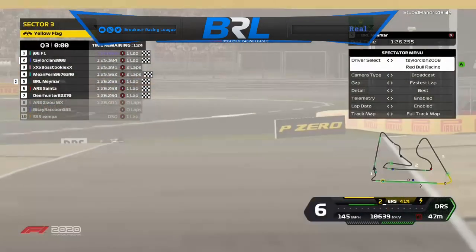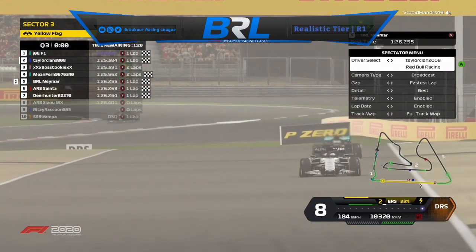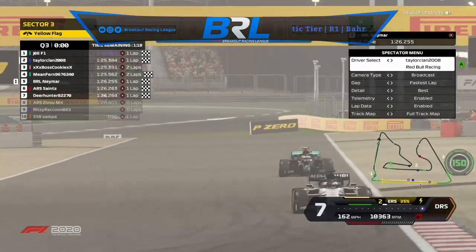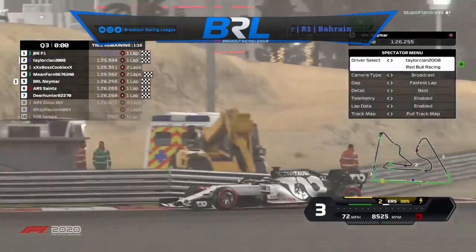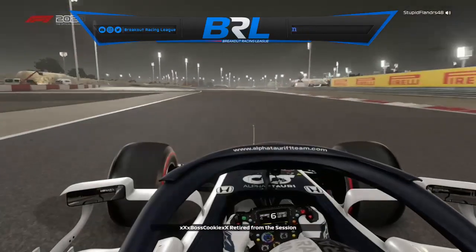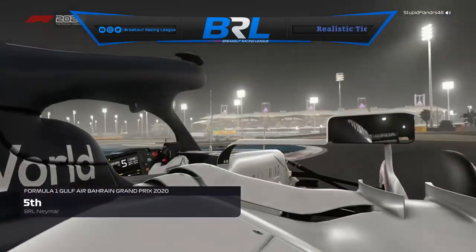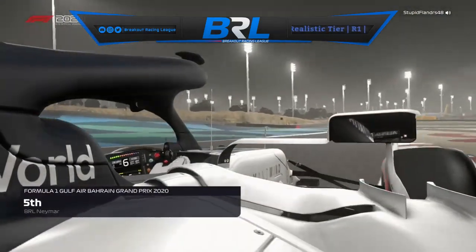126.255. That's an excellent showing for AlphaTauri. 5th and 7th. It's always weird. AlphaTauri seems to do way better in realistic league racing than the car's performance suggests. Not entirely sure what it is. But Joe getting provisional pole right at the end there with a seemingly assisted slipstream there from Neymar. I'm not entirely sure what the story is there.